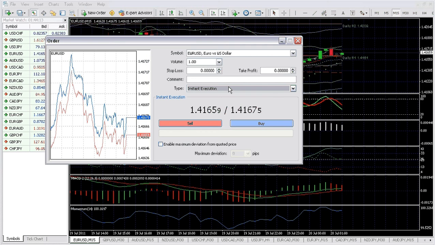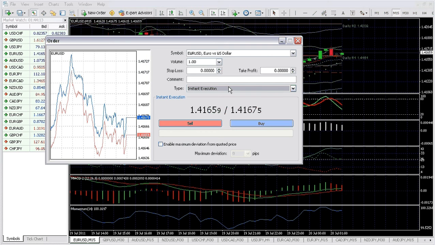And on the flip side, in a short limit order, the trader will enter a price that is greater than the market rate, and so when the market moves up to this limit price, the order is executed. So limit orders are going to be used when the trader expects that the price will bounce off of the limit price that he sets.